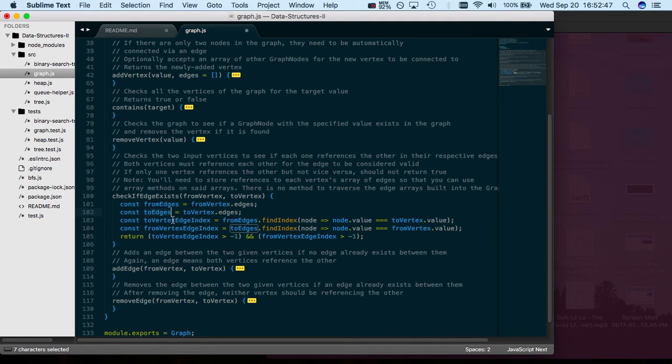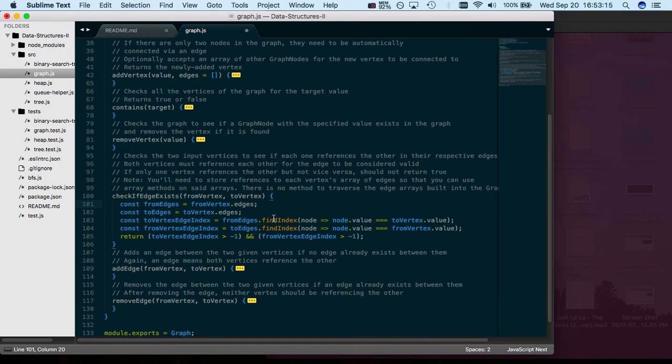And these are both arrays. So then we just want to check if the other node that we're looking for, its value of that node object, is in that array. I would probably name this something like from edges array.